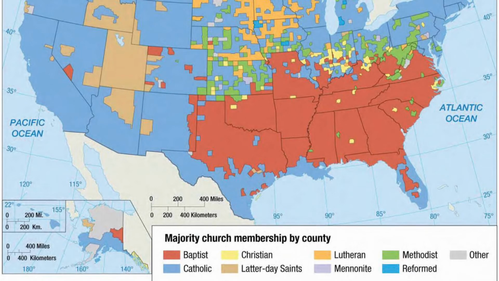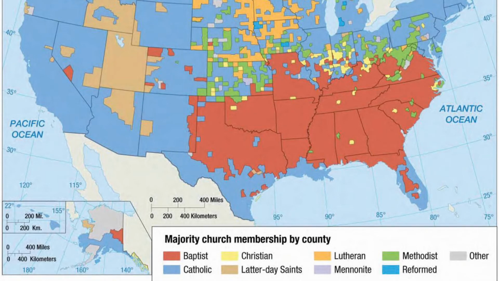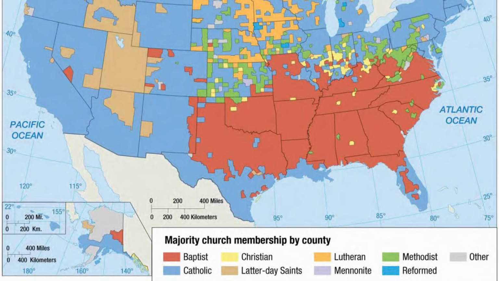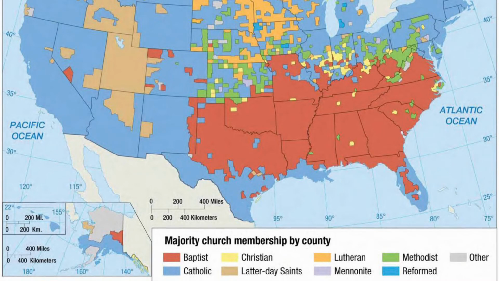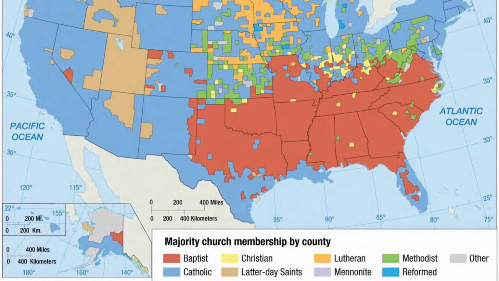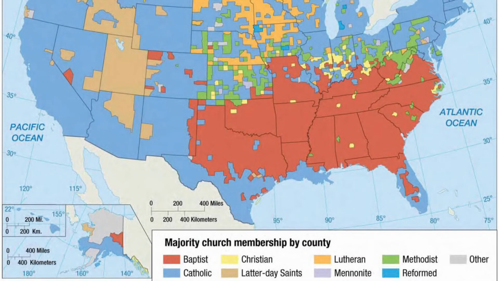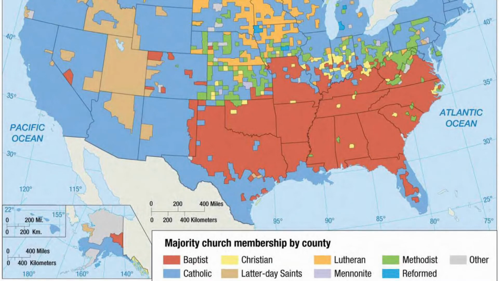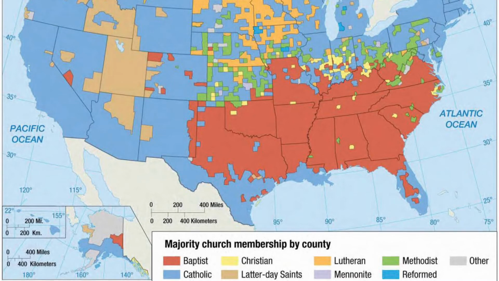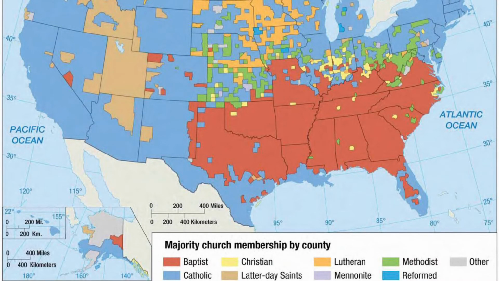The Amish you could find in Pennsylvania and Ohio. Remember that folk religion. The Church of Jesus Christ of Latter-day Saints, or the Mormons, you can find in the western parts of the United States, predominantly around Utah. Baptists, looking at the southern area of the United States. And then Methodists above the Baptists. Now, this map is a county-by-county look based on census data that was given, so it might not be 100% accurate, but the scale is looking at counties.